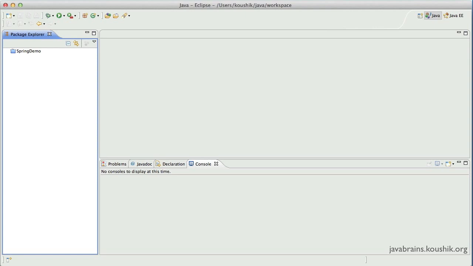And Spring also provides an ORM module that, of course, does the same thing but for different ORM frameworks. It supports JPA, Hibernate, iBatis, and again, it has an integration layer that we can use, and that layer and the Spring support will take care of all the boilerplate code that we would have to write, even in the case of an advanced data layer framework like Hibernate. So as we go on, as we look at the various ways in which Spring helps us, I hope the concepts will get more and more clearer.